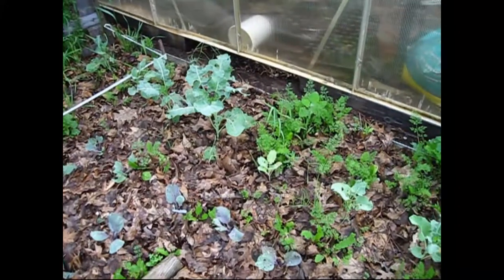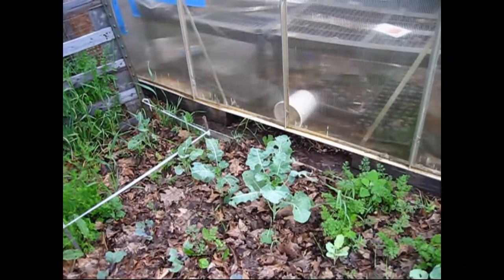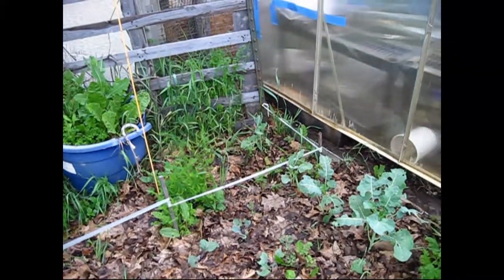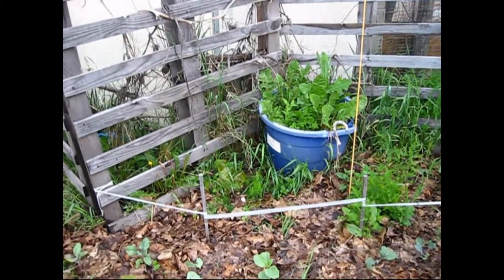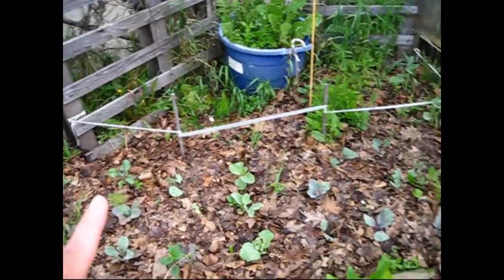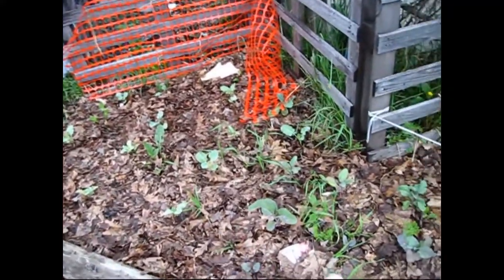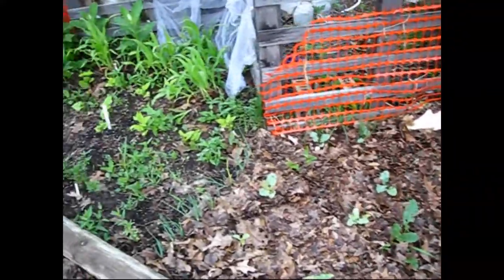See all the holes here from the grasshoppers. I did have some cabbage moths — I won't lie — but we took care of those by removing the worms as I saw them. We really haven't had many moths; the weather's not been right for them. All this damage is from grasshoppers. There's asparagus here — that's last year's, and this is this year's. This bed here is a combo bed: I have broccoli, purple cabbage, green cabbage, another type of purple cabbage, and then more broccoli.